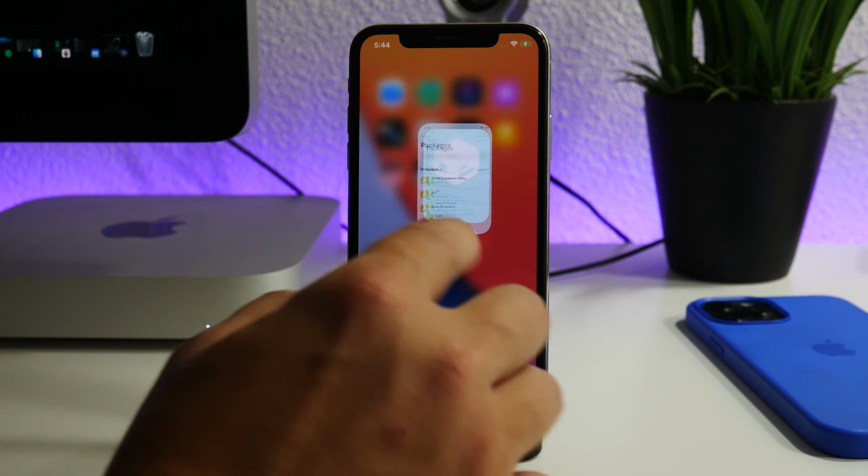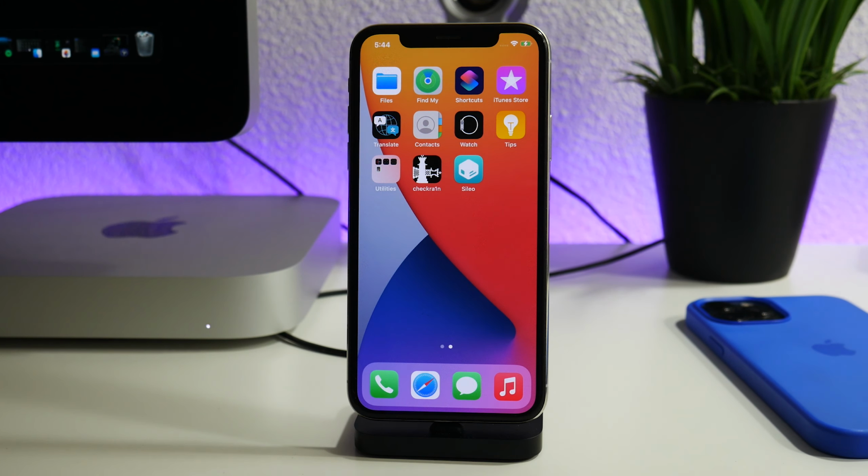So I did notice that the first time I ran that. But that's how you can get Odysseyra1n and checkra1n and Sileo on iOS 14.7.1. And like I said, disregard all of that if you just want Cydia. But I highly recommend getting Sileo just because I think it's a much, you know, a much better package manager.